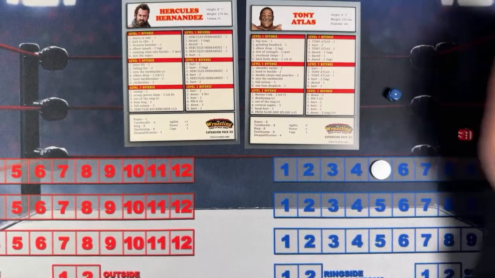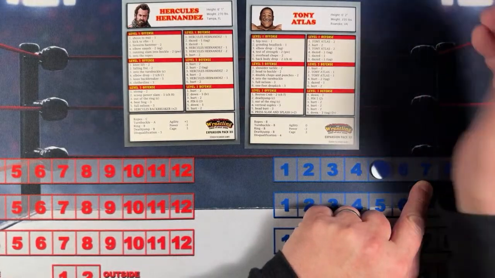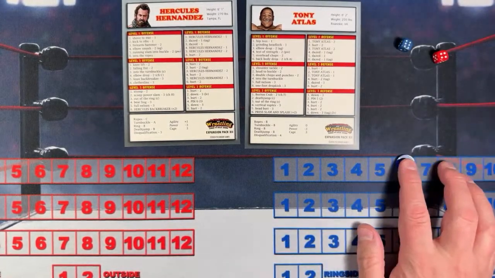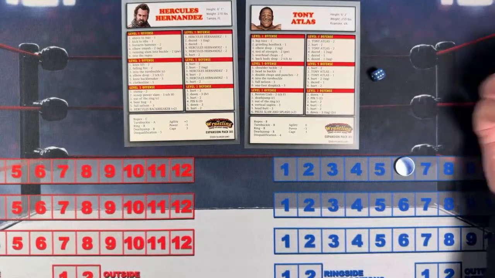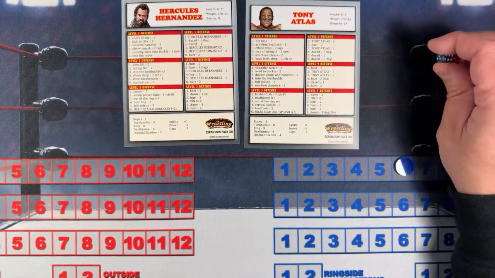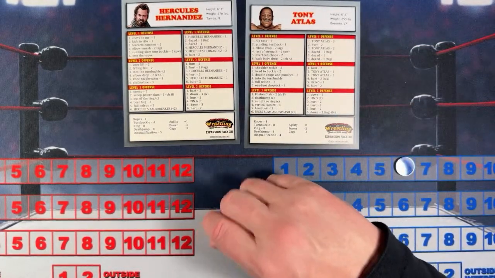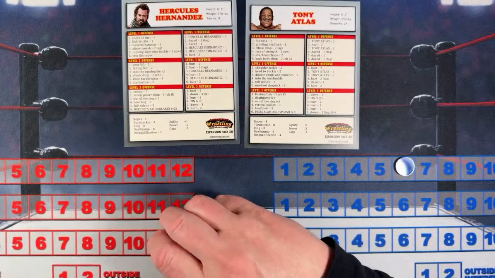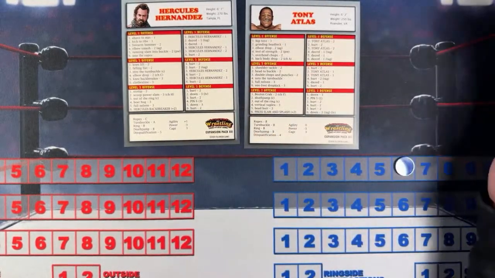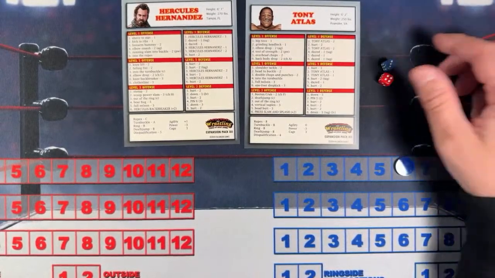Hercules Hernandez has tried everything. There it is, the Hercules backbreaker. Target is 7. Roll is a 10. Atlas not out of it yet. Hercules Hernandez with a scoop power slam. Choice H. What's his death jump? Is a B. Agility is a 0. I think he's going to go for the agility. Needs an 8 or less. Does not get it. Atlas going to reverse on level 2.